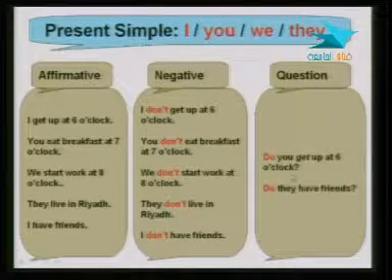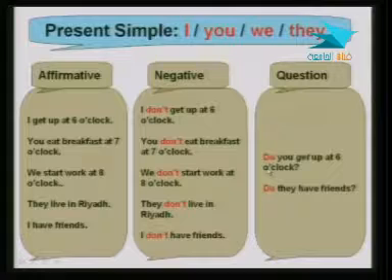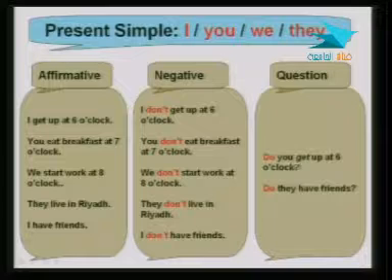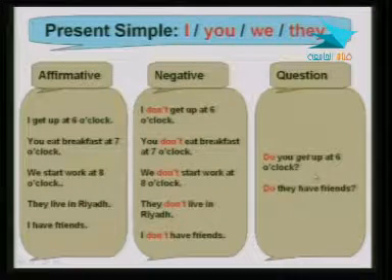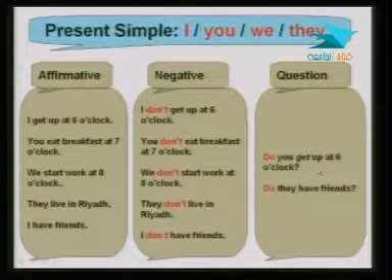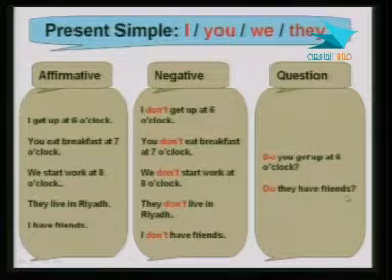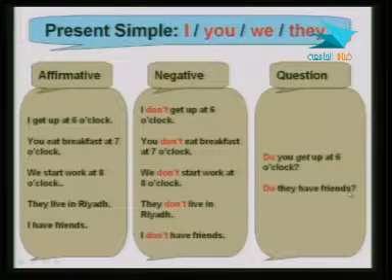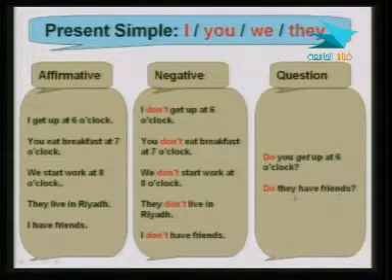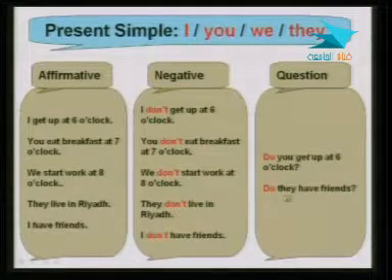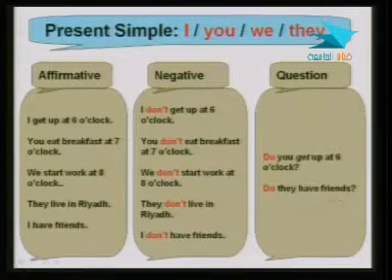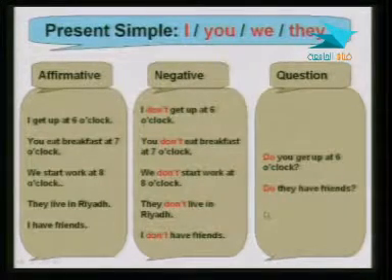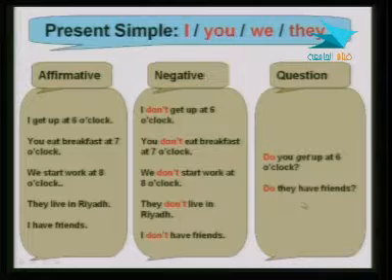Do you get up at 6 o'clock? Or do we get up at 6 o'clock? Do they get up at 6 o'clock? Or do I get up at 6 o'clock? All of these examples are possible. Do they have friends? Do you have friends? Right? Do we have friends? Do I have friends? So, or do the students have friends? Do the teachers have friends? All of these are possible.